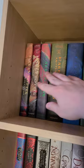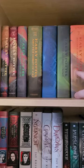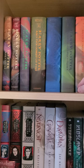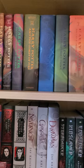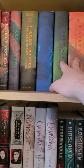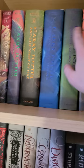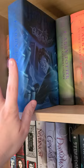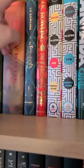So we have my gorgeous Harry Potter series — this is a new hardcover set I got because one winter I left them in a corner of my living room with the window open almost all winter, and the cold literally ripped the hardcovers completely off the books. I had to get a new set and these are absolutely beautiful. I'm probably going to eventually invest in another set because I have special fan-made hardcovers that go on these ones.